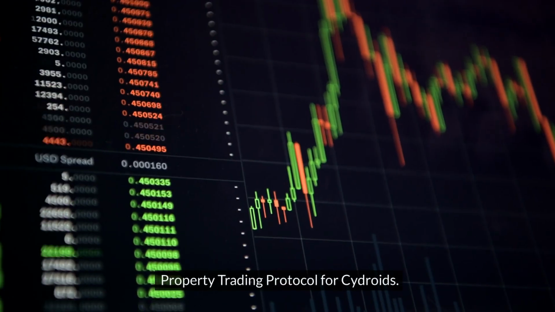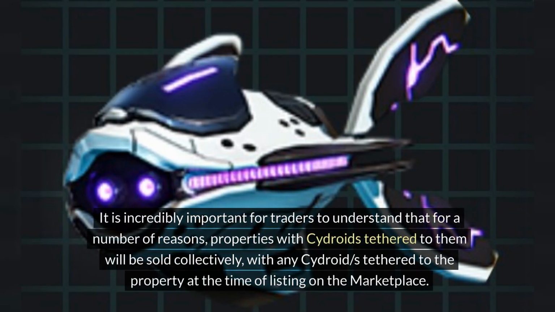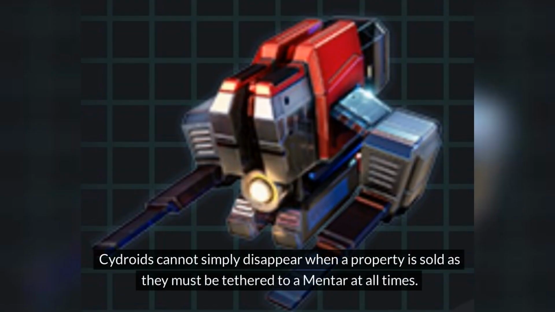Property Trading Protocol for Cydroids. It is incredibly important for traders to understand that for a number of reasons, properties with Cydroids tethered to them will be sold collectively, with any Cydroids tethered to the property at the time of listing on the marketplace. Cydroids cannot simply disappear when a property is sold, as they must be tethered to a mentor at all times.